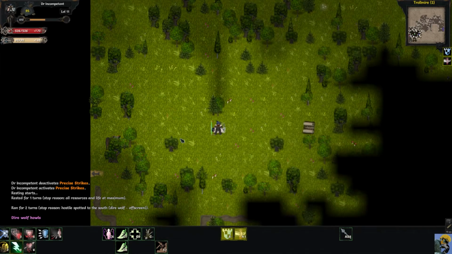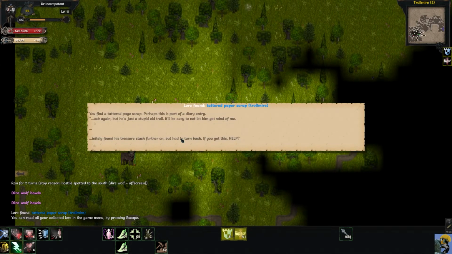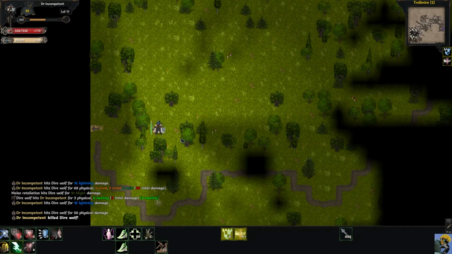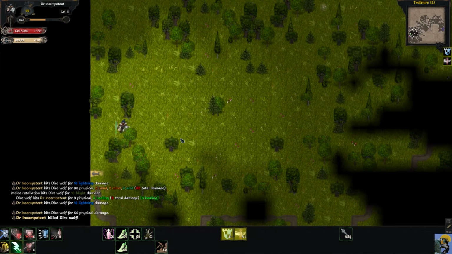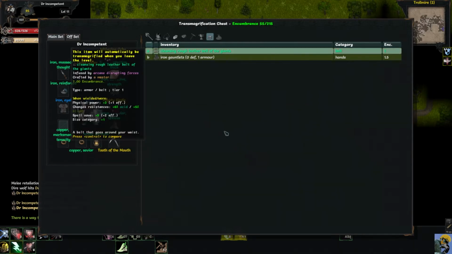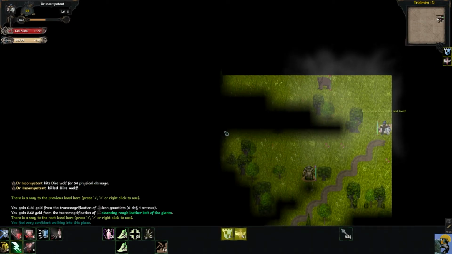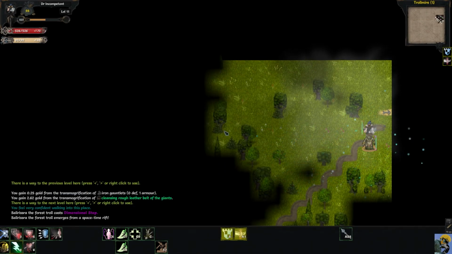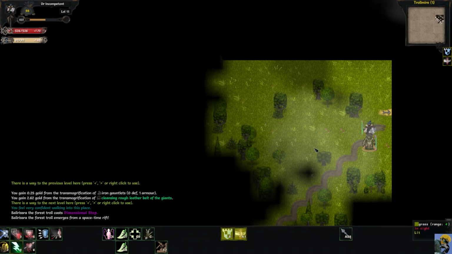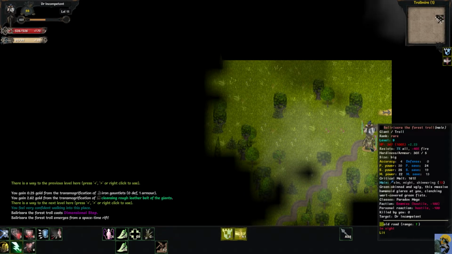Now, if you want, you can walk over here and get this lore scroll, but for us, we're just really focusing on experience, getting EXP. Alright, do we want this belt? Nah, probably not. Not compared to the legendary belt that we have. Ooh, we have a special enemy here, look. It's a rare forest troll. Okay, level 9. Let's start using some abilities.